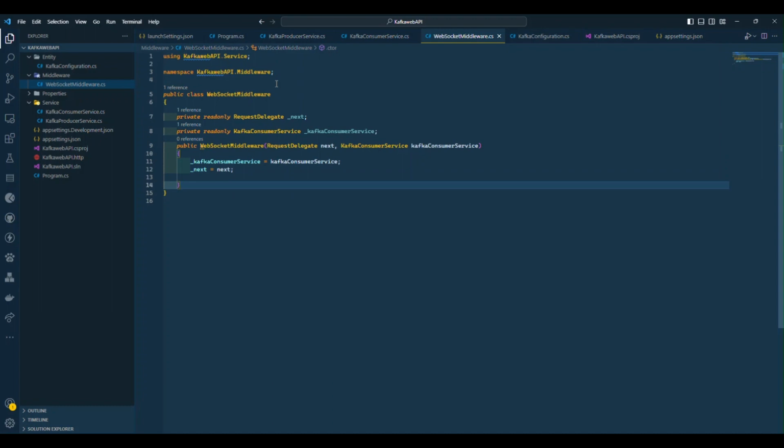So we will use the WebSocket and check if the request is coming from the WebSocket, then it will entertain it as a WebSocket. Otherwise, it will pass on the request.